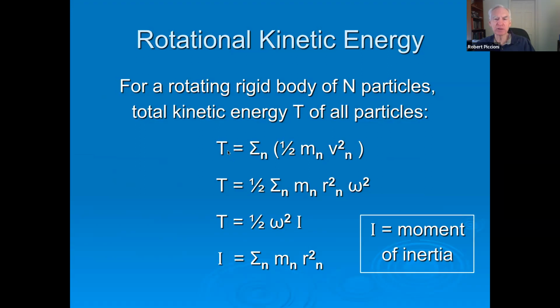Okay, and this is the total kinetic energy. This shows you the derivation that the total kinetic energy can be written in terms of the moment of inertia and the angular velocity. And that's equivalent to just taking the sum of the linear kinetic energy. So you can either calculate the kinetic energy of each individual particle as it moves around in the old Newtonian way, or you can take this equation here. If you know the moment of inertia and the rotational velocity, then you don't have to worry about what all the particles are doing.